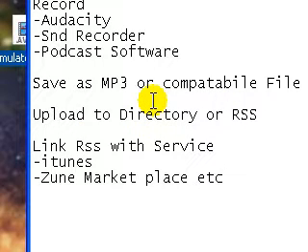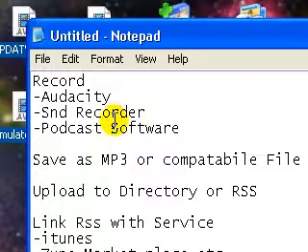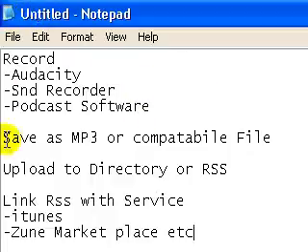Now, you're going to have to go through your own personal settings, like signing up for the service like iTunes or whatever it may be, because you're going to need credit cards and stuff like that to sign up for an account. But I'm going to show you how to upload the podcast because it's actually really simple, guys, and I'm going to show you a list of programs that I recommend.